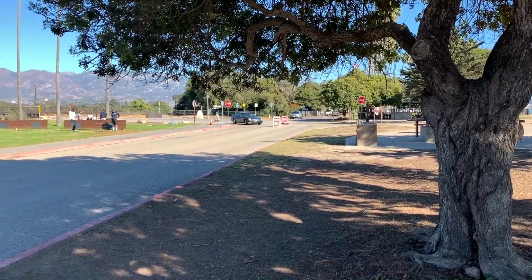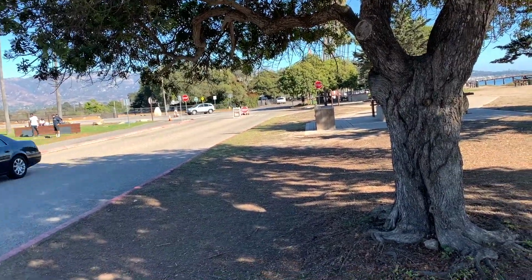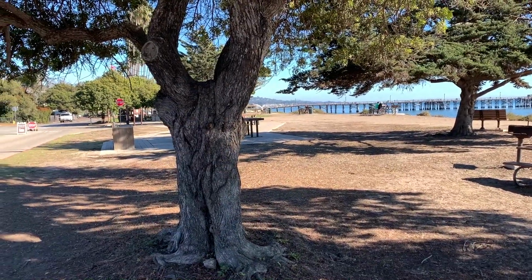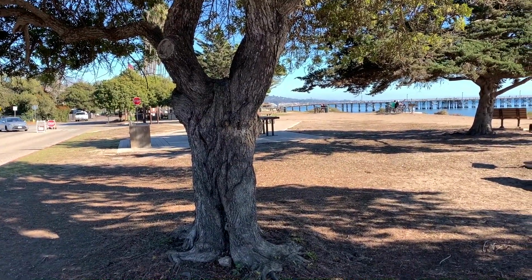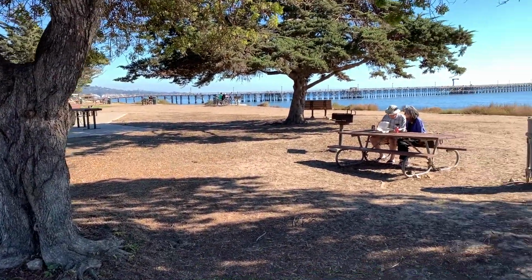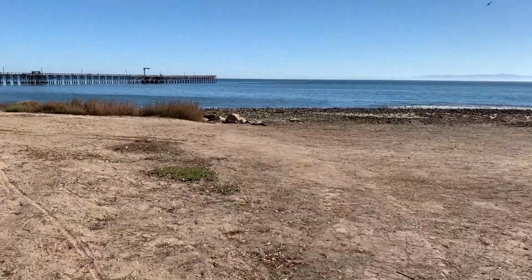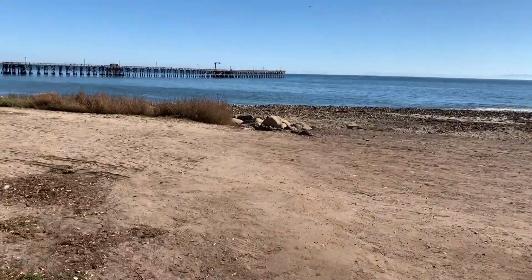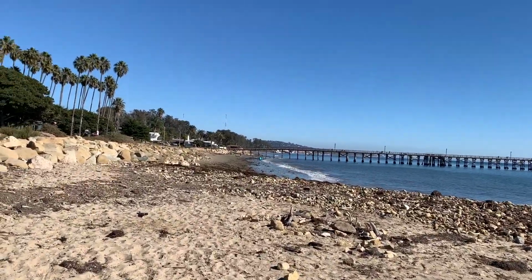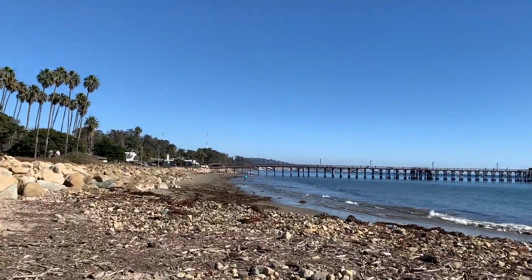So this is one of those decisions where if you go left, that'll go around the Atascadero Creek, but you can go this way on the beach if the tide is out, and it's only 2 feet above its lowest tide. So there's a creek crossing, and it's a risk to see if it's 6 feet deep, to turn around. But so now I'll save a few steps if it works by going on the beach. So it looks okay so far, but the question will be when you get to Atascadero Creek, if it's a creek. They say a creek, but there may be nothing there. It may be completely dry sand. That's how it works here.